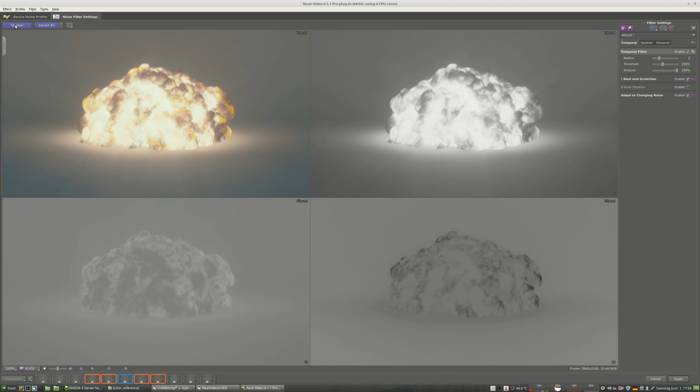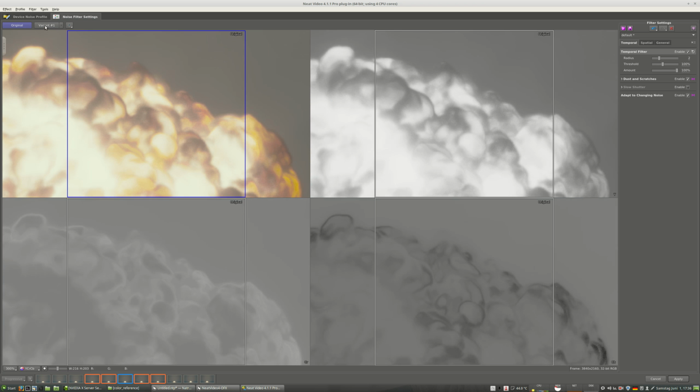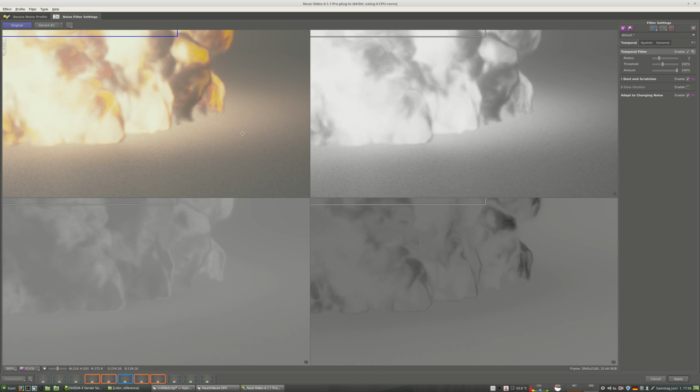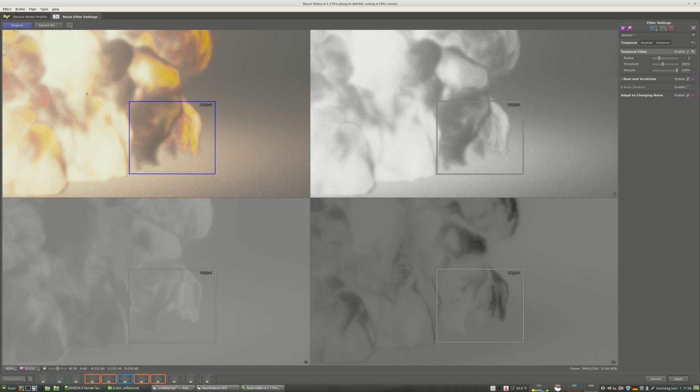We can also check if there's a major difference or blurring happening in the denoising process. Maybe a bit of blurring is happening, but I'm really not sure if this is truly the case.